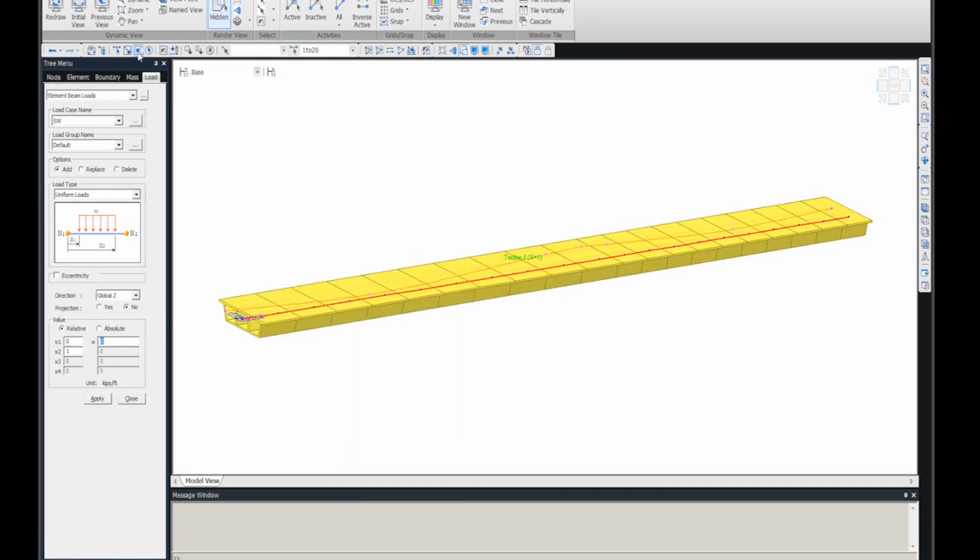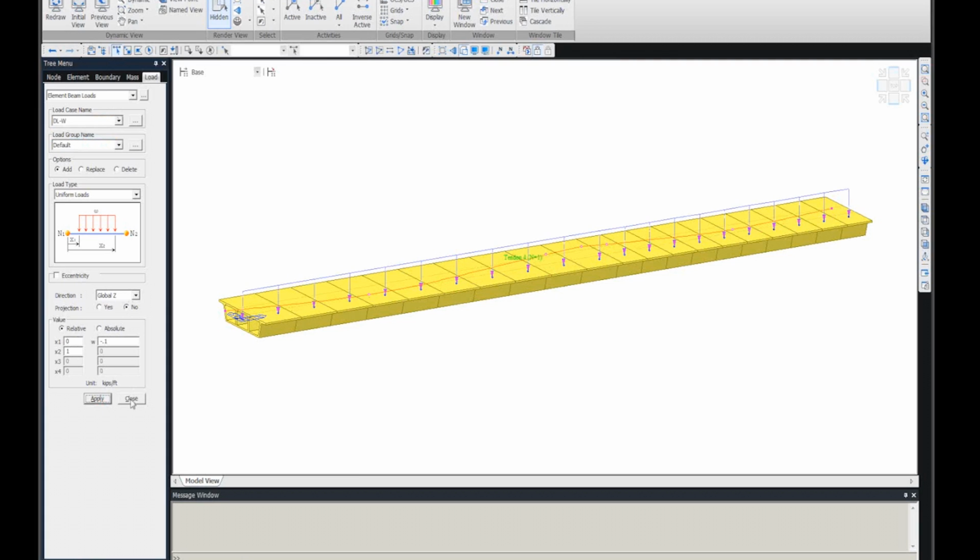So we're selecting the entire structure by clicking on this option and going to the negative 0.1 in a global Z, and selecting the load case as a dead load wearing course, and apply.